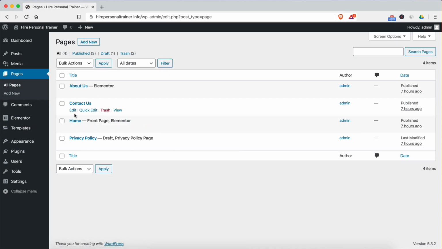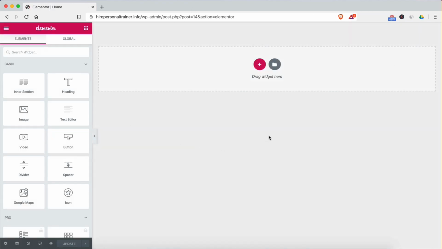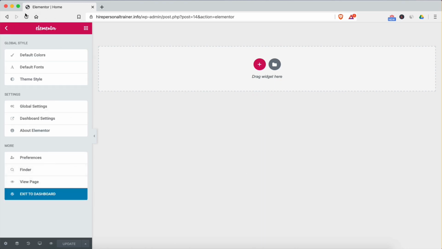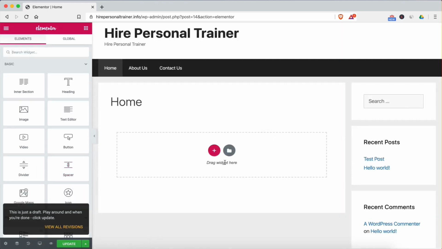So then all we're going to do is go to the page that we want to customize and click on edit with Elementor, right? So this page will pop up, and basically here we're free to do whatever we want. Initially you're going to get something like this, right?